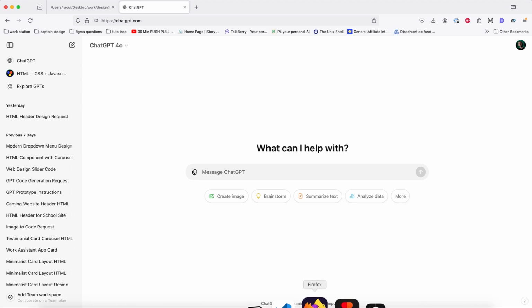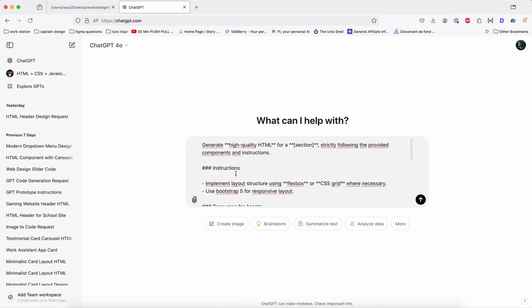Command C, and give it to ChatGPT like that. And for the section, I'm going to tell it: generate high quality HTML for a landing page header.